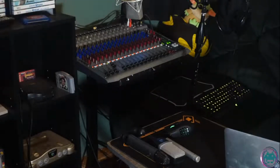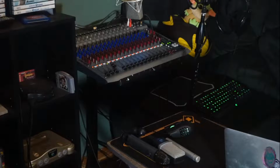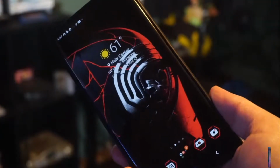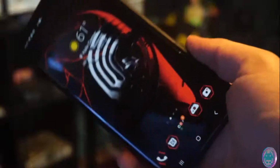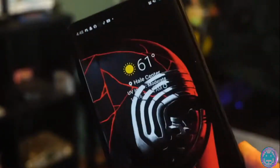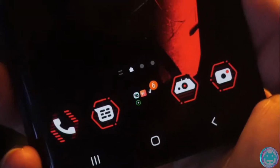Okay. The best StreamDeck that I have found so far is free. Let's see if it'll focus. It may not focus. This is my cell phone right here, and this is the Star Wars one, so forgive my nerdiness. I'm a fan, but this is a Galaxy Note 10. It's available on all Galaxies and on all iDevices. You can download it, and I have it down here bookmarked.